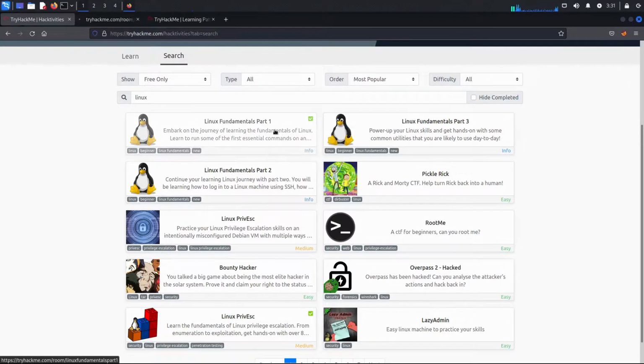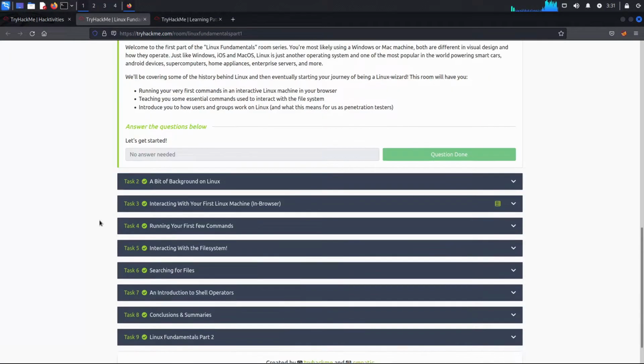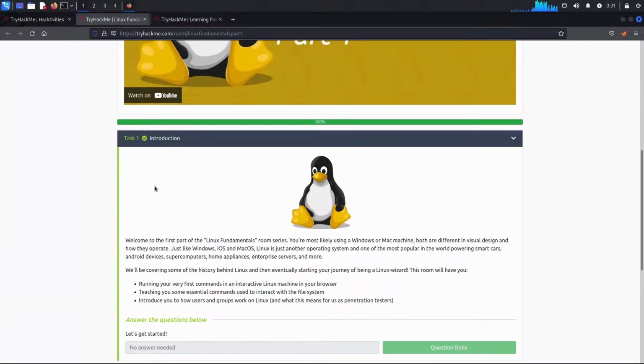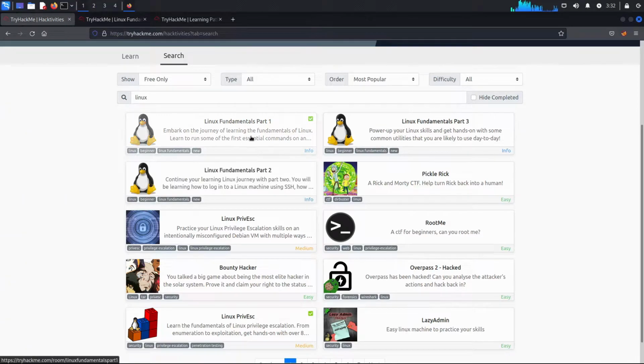For instance, if I want to just do this module, that's all I'm going to learn. Okay, so right now I already finished this module, and if I find it too easy, then I can move to the next one. If I find it harder, then I will spend more time on a specific module. This way I will build knowledge on a specific technology that I'm studying.